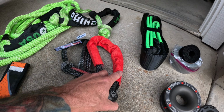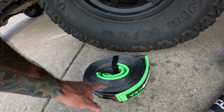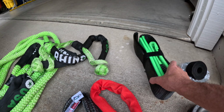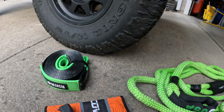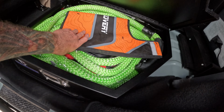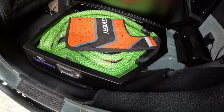You can see one has a shield on it, the other one doesn't. And then some other things that I keep in there as well is an actual tow strap, which is just a standard tow strap, and then a tree saver as well. And I just kind of wrap them up with Velcro so they stay together and they don't unravel inside the area. But that's pretty much most of the recovery gear right there, other than the jack. And there you go. That's everything packed in and ready to go for all the recovery gear.